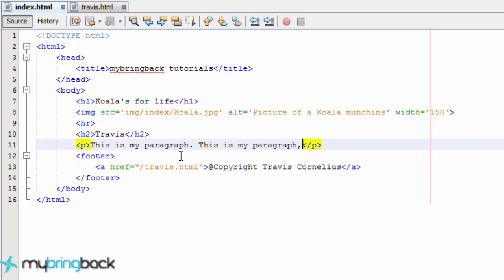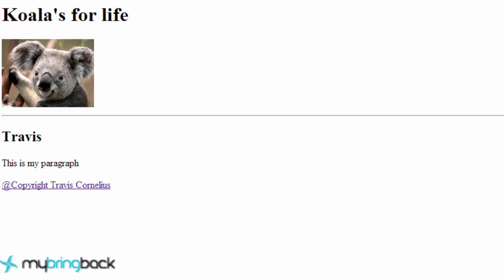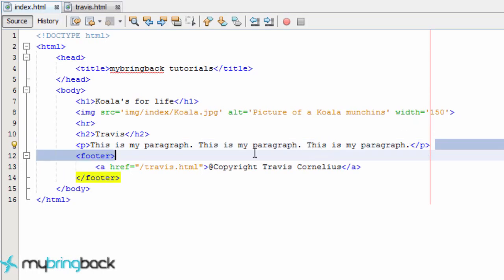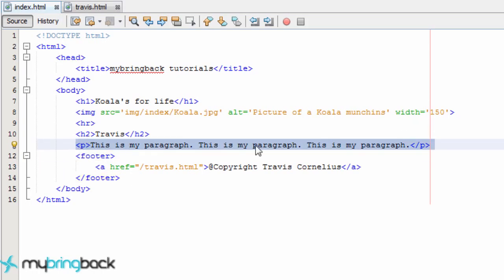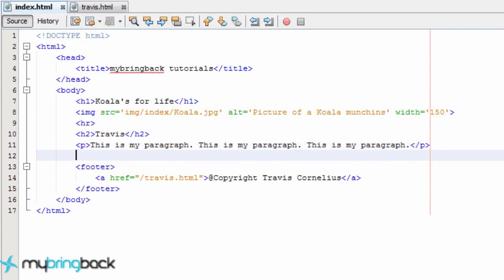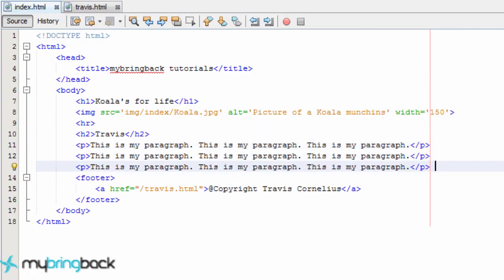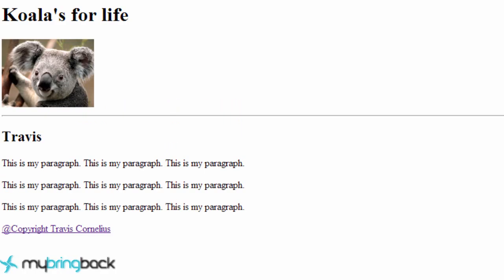So if we have a paragraph with a bunch of content within it, and we want to break this up, instead of looking at our page like this, we might want to have this on a different line. Now you might assume, well, why don't we just create a bunch of different paragraphs and that should put it on a different line? Well, that works, but if we go back to our page, the built-in properties include some extra spacing within there. A break statement will actually just take it to the next line.